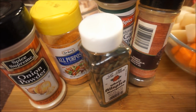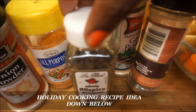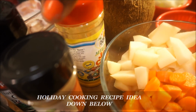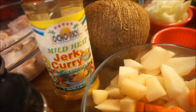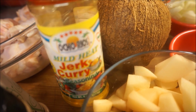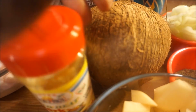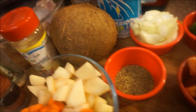Alright, let's get into the other spices we're going to need to make this turn up a loud notch. Onion powder, you're going to need that. All-purpose seasoning, pimento seed, garlic powder as well, black pepper, and of course I'm using my mild heat jerk curry. Because of this, I'm not going to add any hot Jamaican scotch bonnet pepper, but if you want it spicy, you go ahead and add it. This is going to give me all the heat that I need, a little kick of flavor. So that is all that we are going to be needing for this recipe. Let's get started.